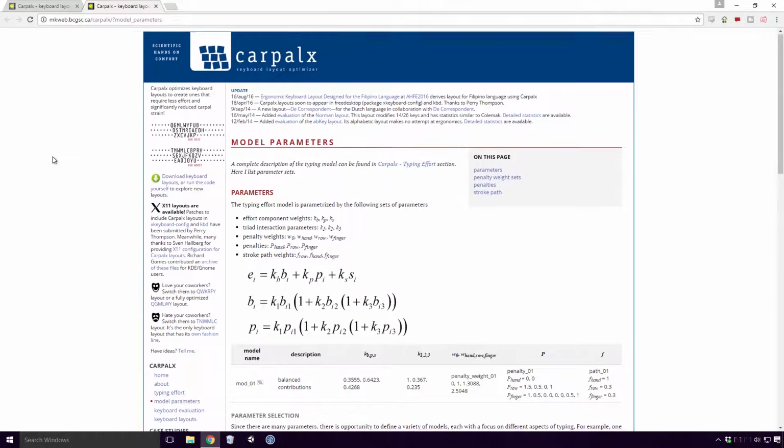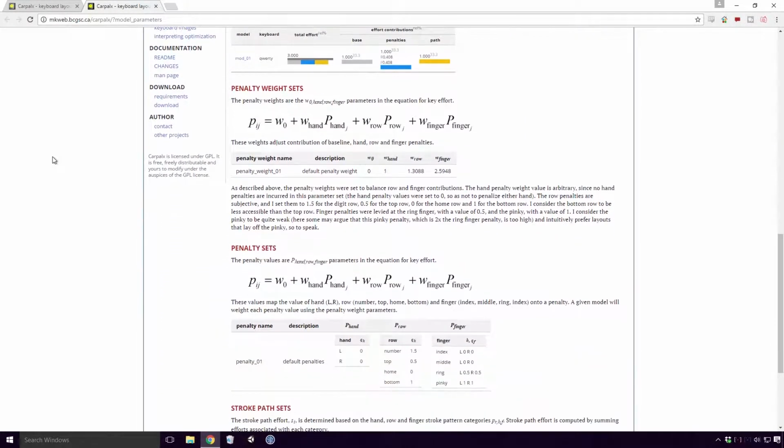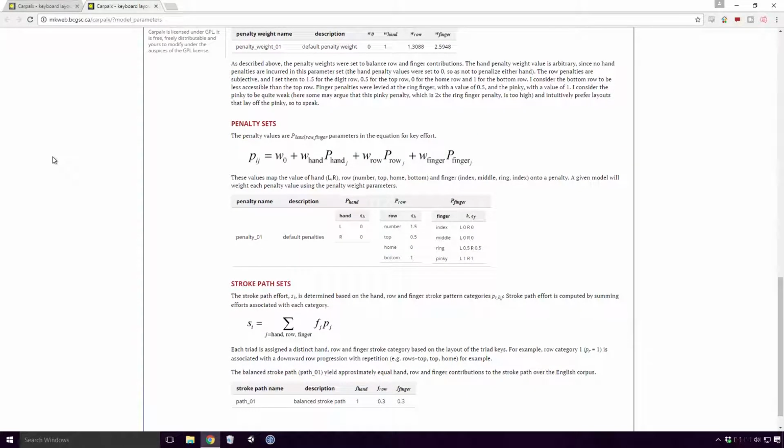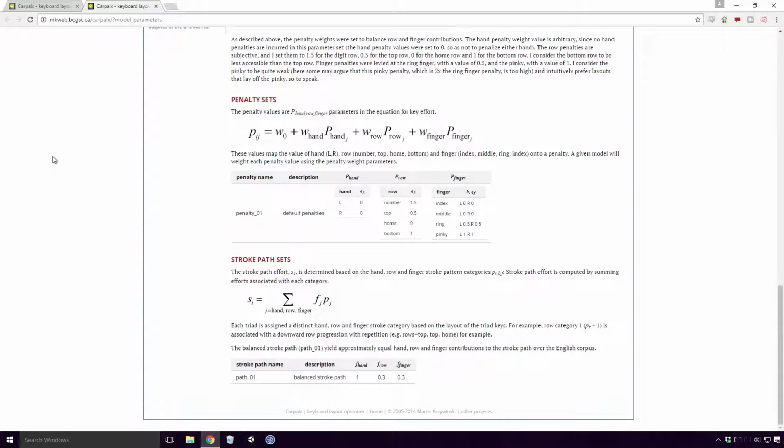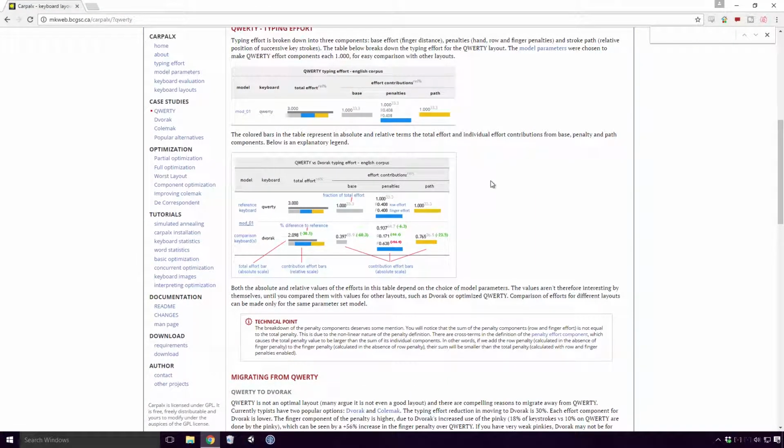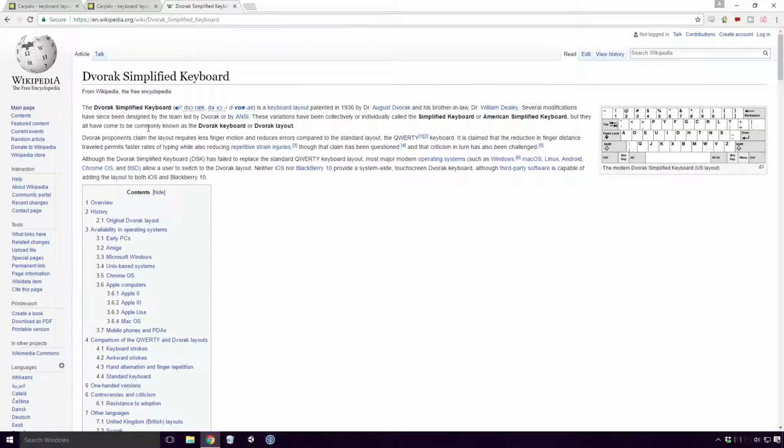Feel free to study the calculations for the model parameters, Ace. I'm not going to lie to you, I would probably prefer to watch paint dry and leave all this to the experts. But that's just me. The only real way to see how QWERTY compares to other layouts is to simply compare it with one of them. Here, Martin is comparing it to Dvorak, another popular keyboard layout patented in 1936 by Dr. August Dvorak.